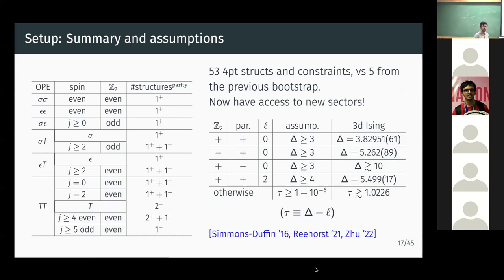Why can't I take d mu sigma, d mu sigma? Acting with some derivatives on sigma, I create an operator of this kind. Well, the derivative of sigma itself is not primary. It's a descendant, and then I multiply it with another descendant. I was only trying to understand, in the OPE, all these operators, this is also an operator. Why did you force it into a parity structure that you could have forgotten about?